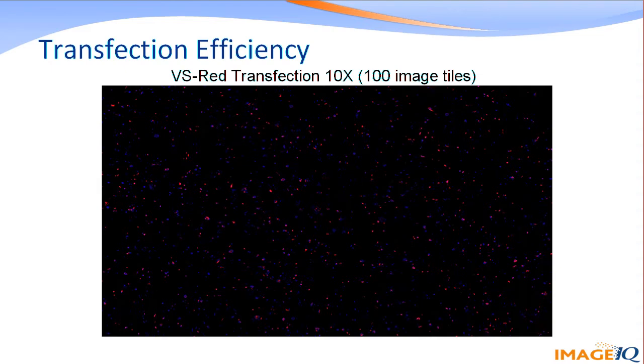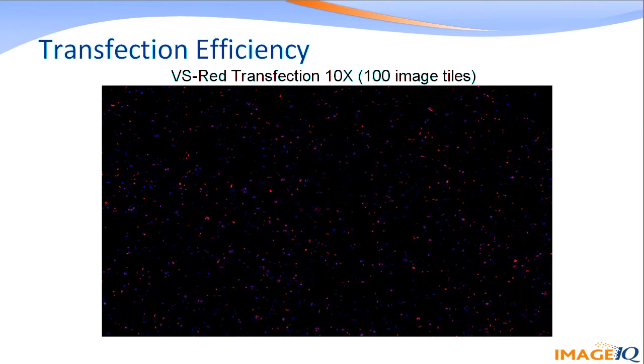At ImageIQ, we take the approach of using a method called large field of view imaging, which essentially raster scans, using a traditional microscope, across an entire cell culture surface area and takes high magnification image tiles and then stitches them together. This creates a very large image, but it's high enough resolution for automated image analysis.